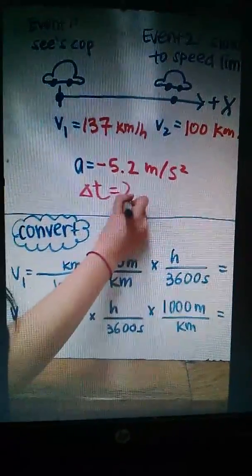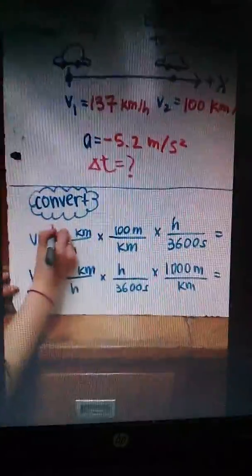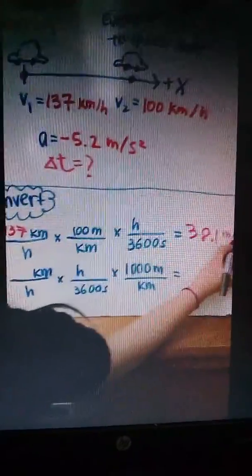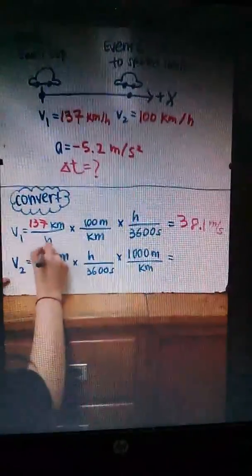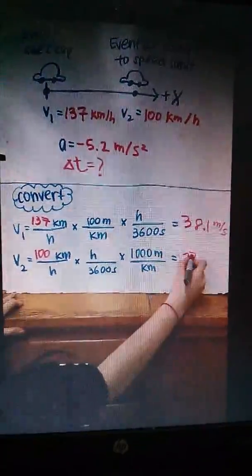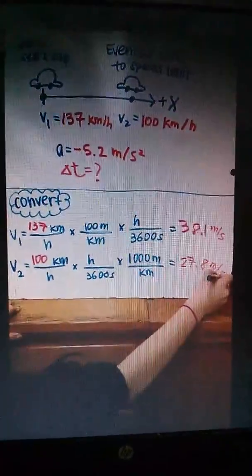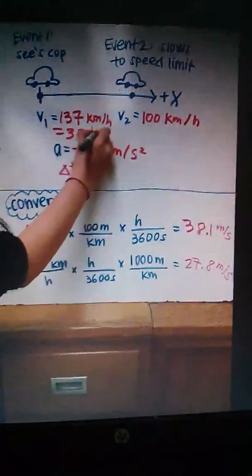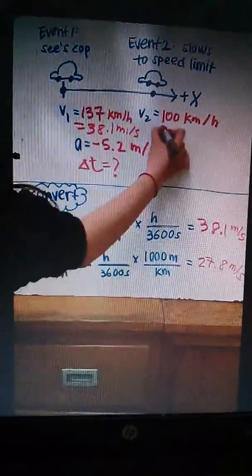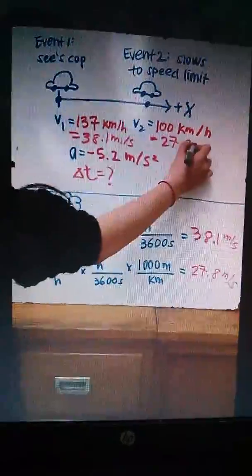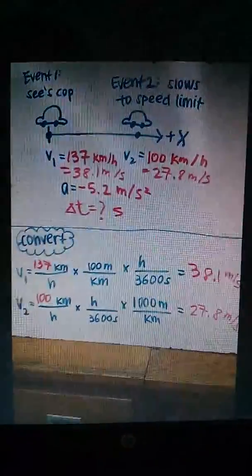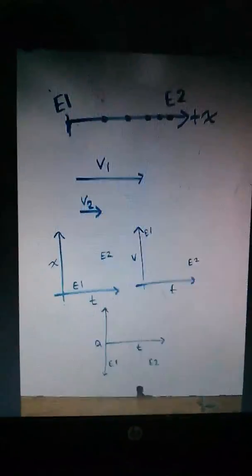We must firstly convert initial velocity and final velocity to meters per second. This is because acceleration is given to us in units of meters per second squared, and time is desired in a unit of seconds. For demonstration purposes, we showed our calculations for conversion separate from our pictorial representation, but a correct practice is to convert the units directly on the pictorial representation. Don't forget your units. Here is our physics representation.